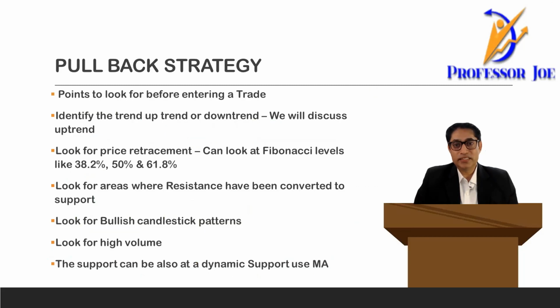The first important thing is there has to be a clear uptrend, clear higher highs and clear higher lows. The next is you have to look for a retracement. Now you can look at the charts and directly look for retracement or use Fibonacci retracement. The indicator is easily available on the charts, so you can use that or you can draw your own lines. In Fibonacci, mostly 38.2, 50 and 61.8 percent are the most favorite retracement areas that a trader looks for.